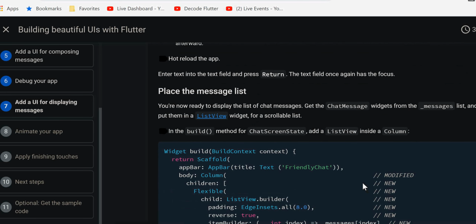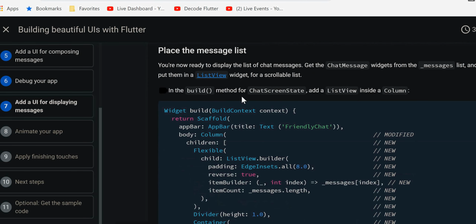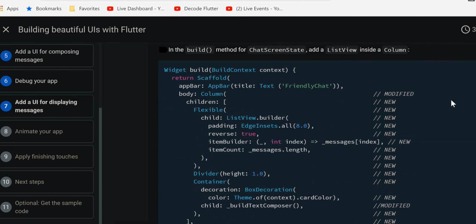Place the message list. You're now ready to display the list of chat messages. Get the chat message widgets from the message list and put them in a list view widget for a scrollable list. In the build method of the chat screen state, add a list view inside a column. Okay, so it's just the whole column.